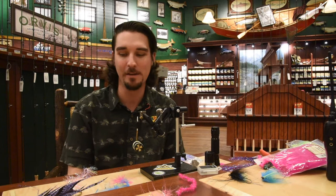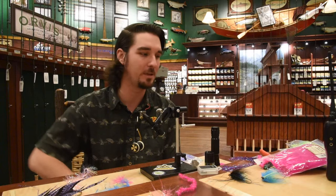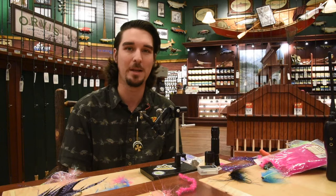It goes together pretty easy — I almost want to say it's a guide-style fly, depending how in-depth you want to get with it. I'm going to cheat a little bit. Instead of using the guinea feathers on the body, I'm going to be using some stuff that we got from Chinook Wind Outfitters. This is pretty magical material. It's an unweighted fly — you can add weight to it with a bead or a conehead or whatever you want. Stinger hook off the back. You can make them as big or as small as you want. Those trout spey guys will probably like this fly as well. Like I say, it goes together pretty easy, guide-style fly. If you don't mess around with dubbing and stuff too much, there's a lot of shortcuts we can do.